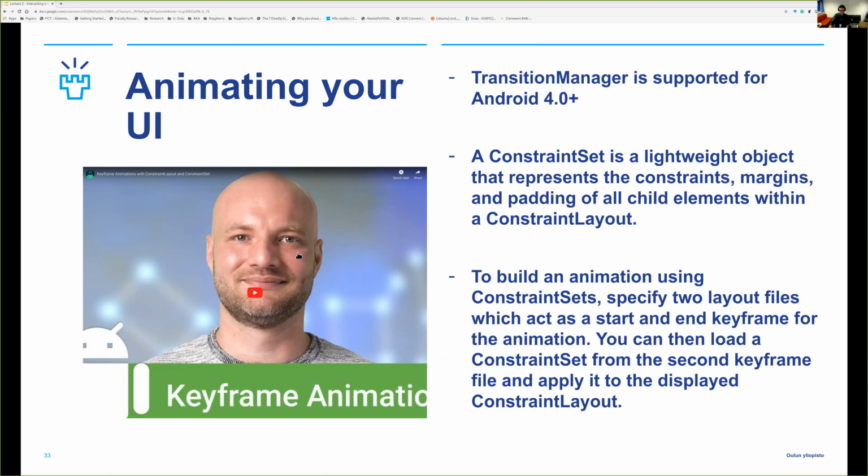I have this video here that I didn't actually show in the class, but you can see it in the slides. You can see an example of how you can animate your interface, where you have the initial state of the interface, and then how it's going to animate to the next state. The animation is done automatically for you, and this is a very easy way of making engaging interfaces.